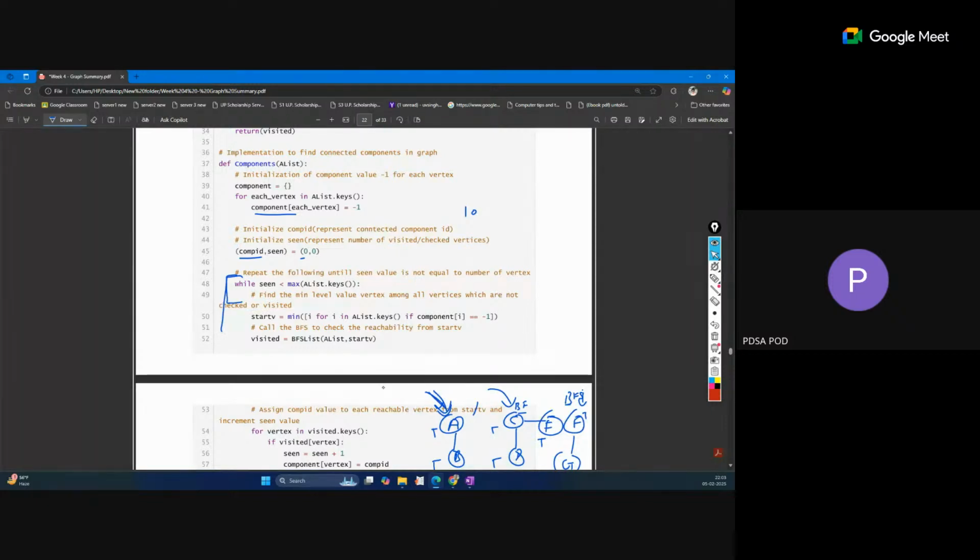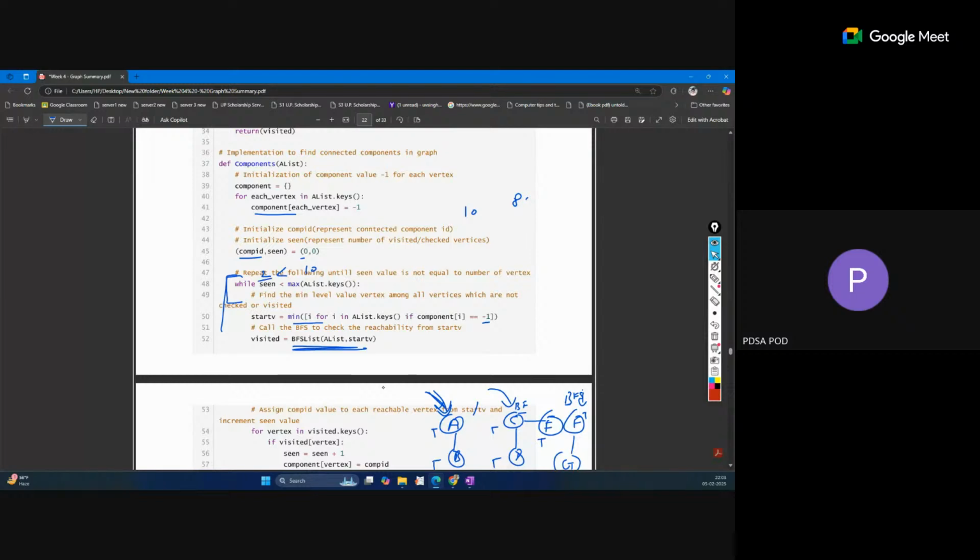So suppose in the first run, when we apply the BFS on one vertex, 2 are marked as visited in the first run, but the total vertex count is 10. That means we still have vertices which are not visited. We will apply it again. We will identify which ones have component ID still -1. Based on that, those vertices are not visited yet. So that identifies that we need to apply the BFS again and again. You can see again we are applying the BFS inside this. So check again how many total vertices are visited now.